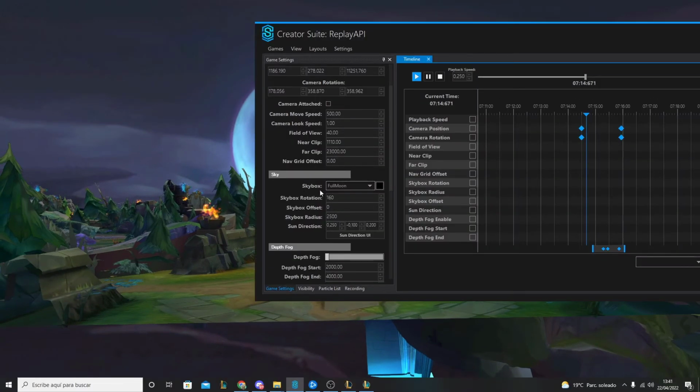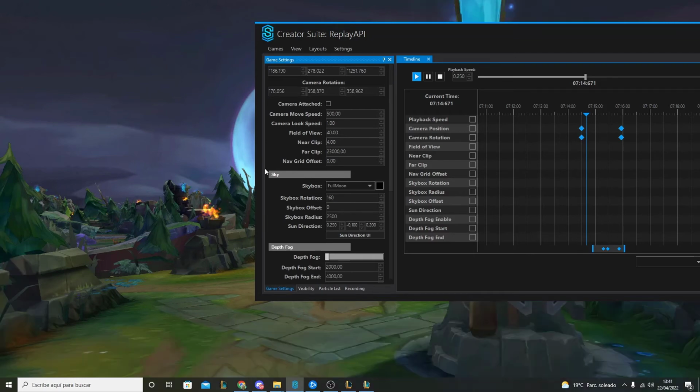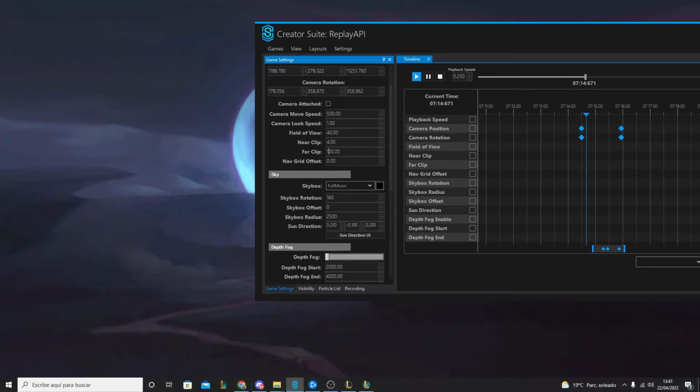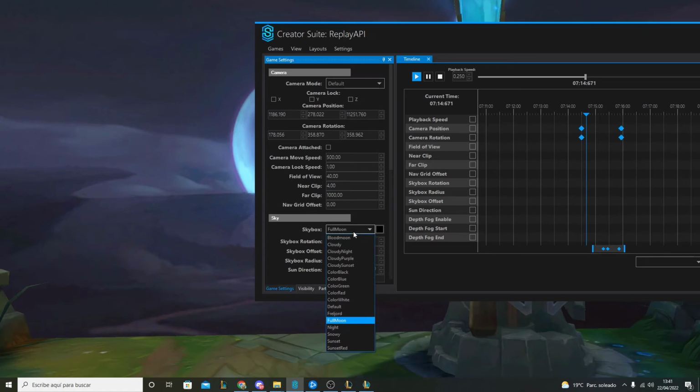We're going to keep everything the same, except we're going to change one little thing, and that is we make the far clip 10. Actually, no, let's make it 5 for no reason. And I'm dyslexic, that's 4. And then we're going to make the far clip 1000. And then we're changing the background. Here we go. To a green screen.